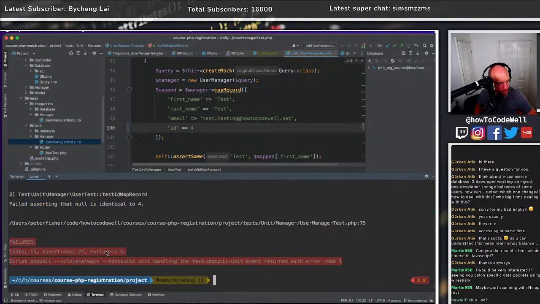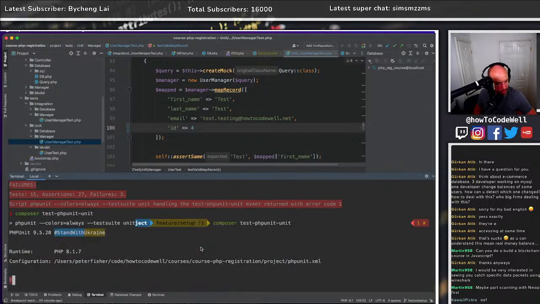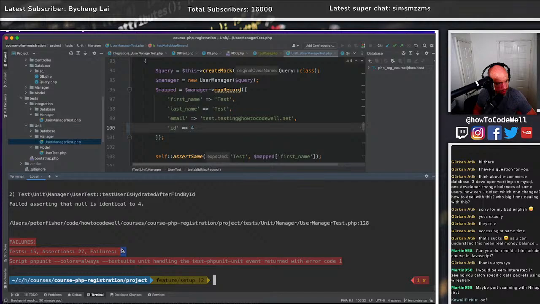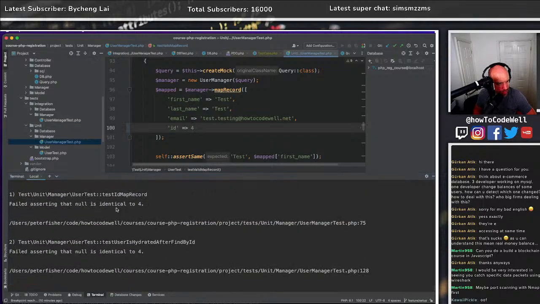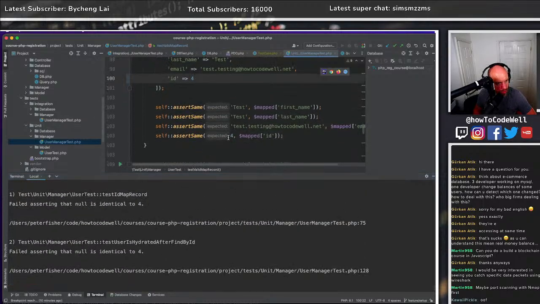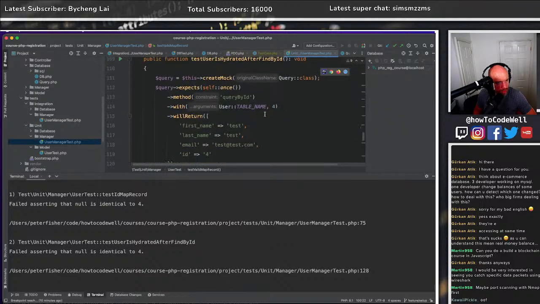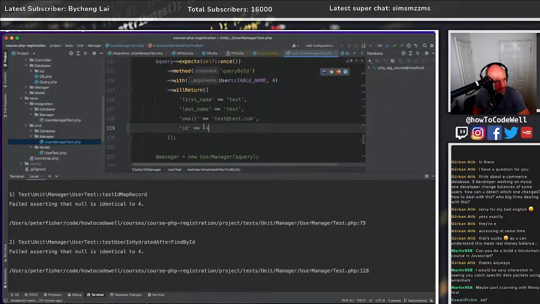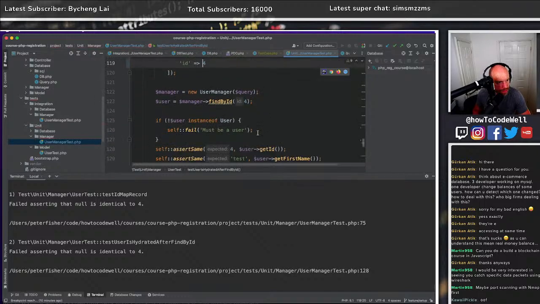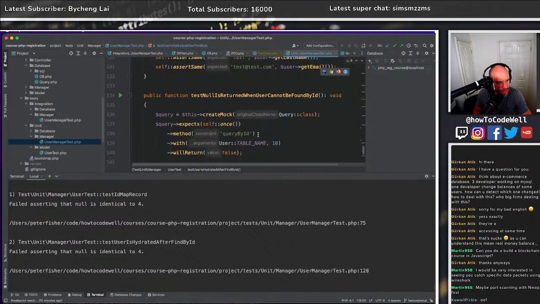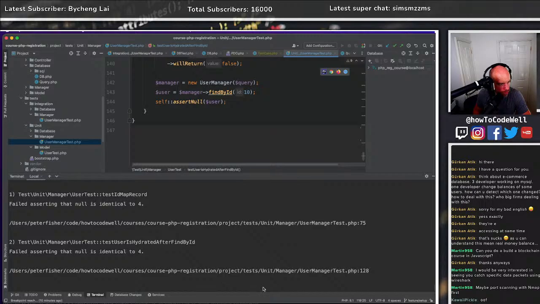Right, how many tests have failed? There are 3. So let's run that again. Hopefully we've fixed it. Yeah, we're now down to 2. I reckon it's kind of a similar thing. So if we scroll down to the next one, yes, that is supposed to be an integer. And let's have a little look at what was the other one? Line 128.